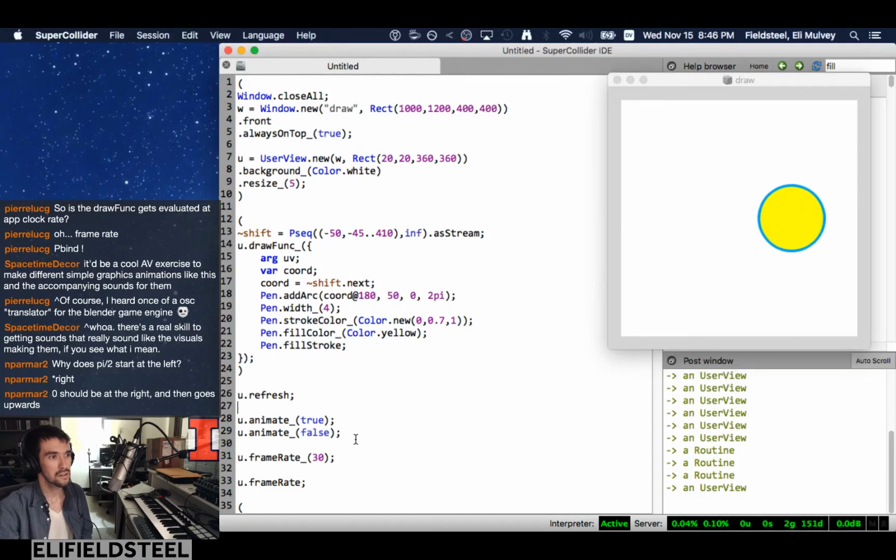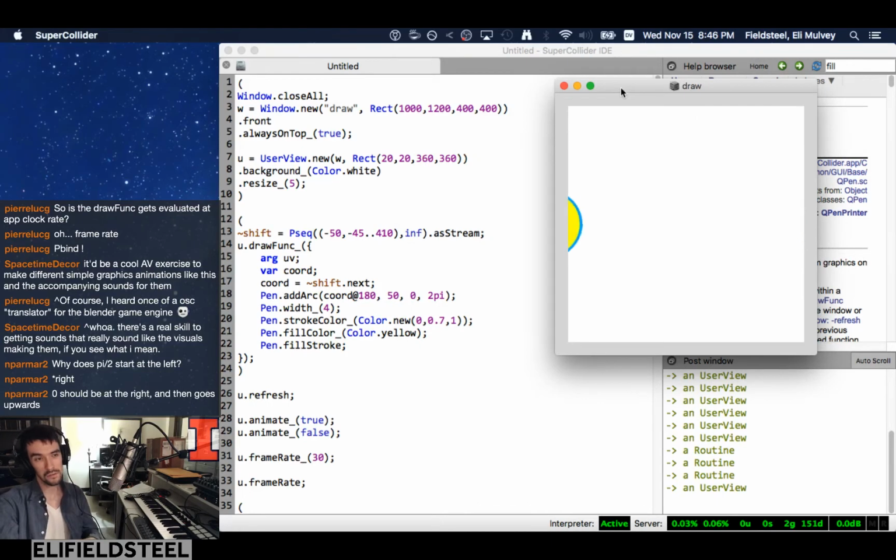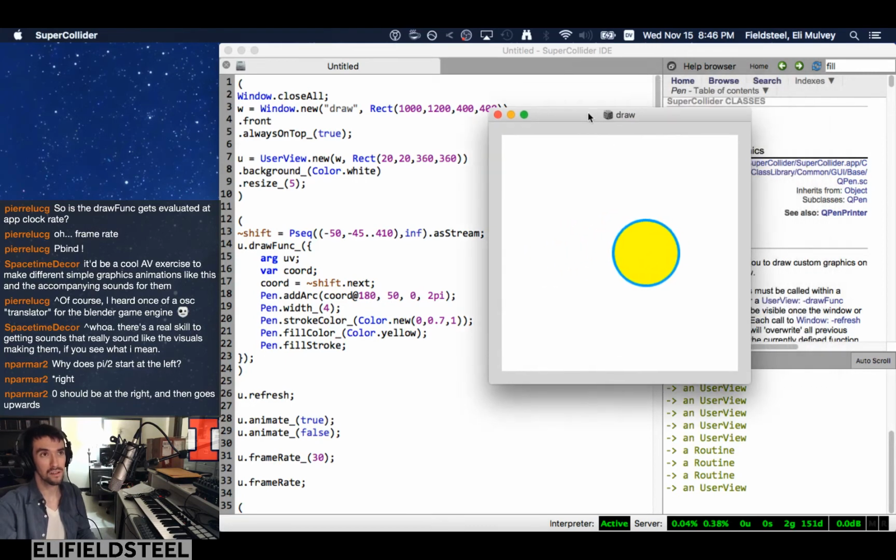Let's look at a few of those. And then the last thing I'm going to do is make a synth def and have it make some sound and show you all the basic construction for getting sound to be basically controlling GUI, like the appearance of a user view.